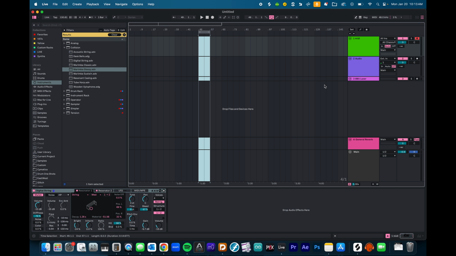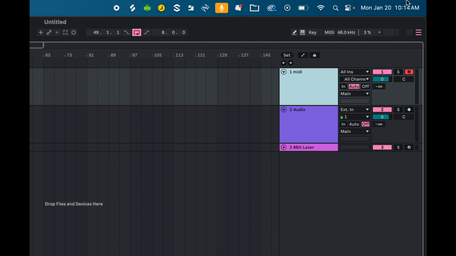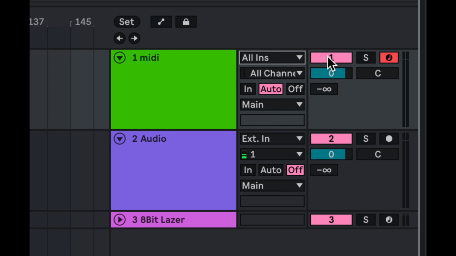Okay. So let's now first talk about the individual track types. There are 2 essential types of tracks in Ableton: MIDI tracks and audio tracks. They're different, but they're also similar. You can see that I've chosen this MIDI track. I can also expand and contract it here with this. If we look over here though, the most important thing is these sets of buttons here. The one here is saying this is track number 1.